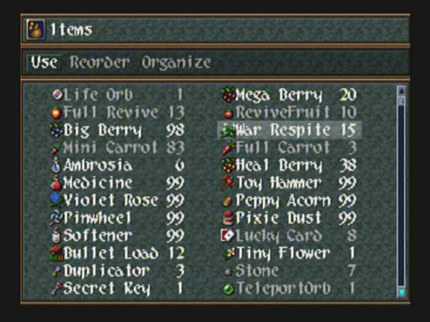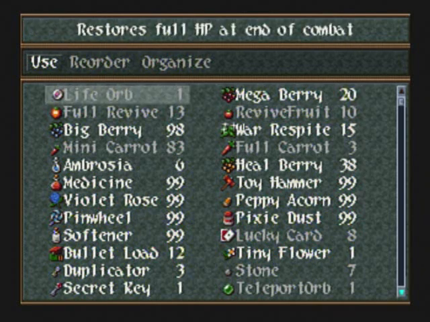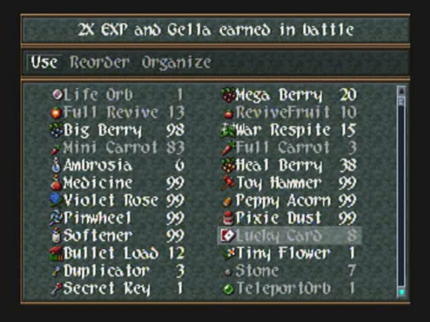Having a bunch of stat healing items is also good. You need 99 mini carrots or close. Your full carrots, your ambrosias, just the stuff you've been saving throughout the game. You have to have the life orb. I recommend you move it up to the top of the inventory list where you can actually get to it pretty easily.